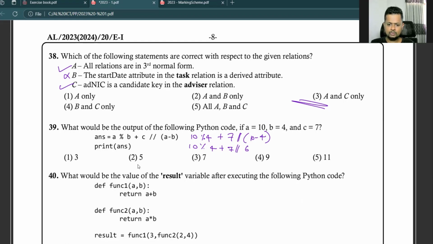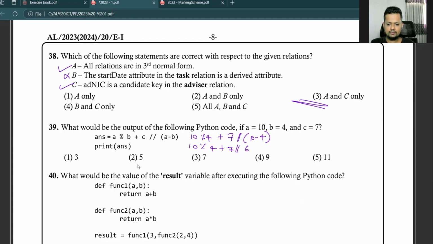From these two, the first execution goes to the most left one, which is modulus.